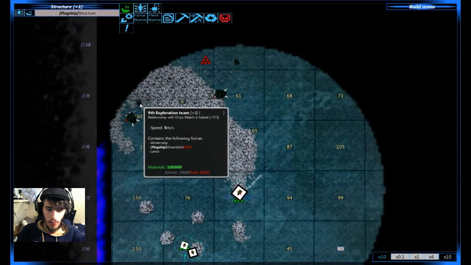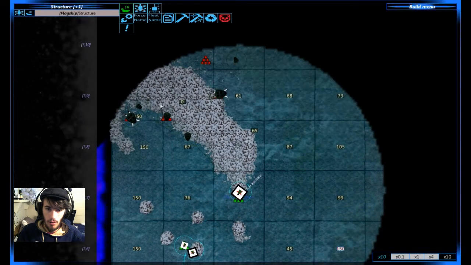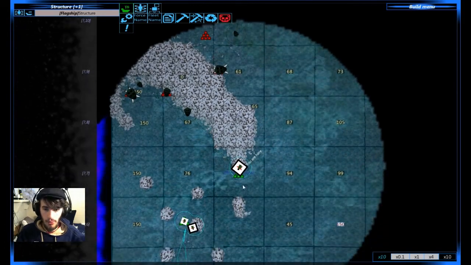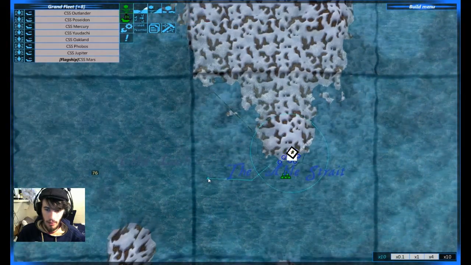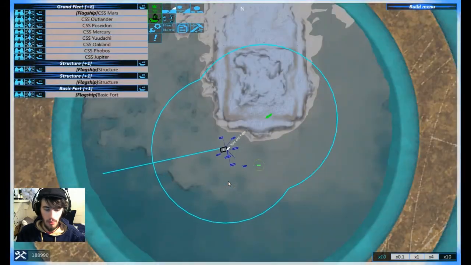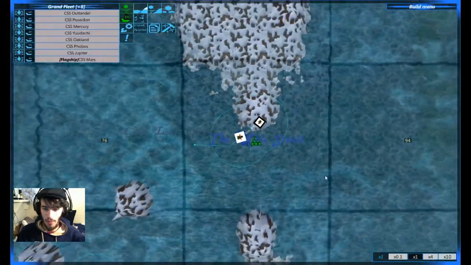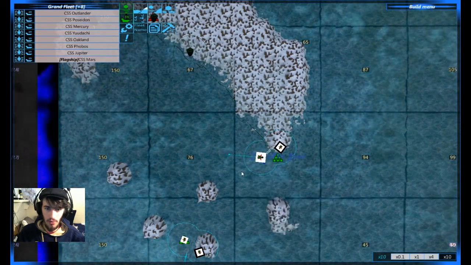And we do have a fleet coming after us, but it doesn't look like it's anything too bad. Okay, so let's go ahead and get up over here. How are we doing on their economy? Kind of wondering, okay, 57, so they're pretty messed up right now. We're at 800%, so that's certainly fine by me. So let's go ahead and draw this fleet out.